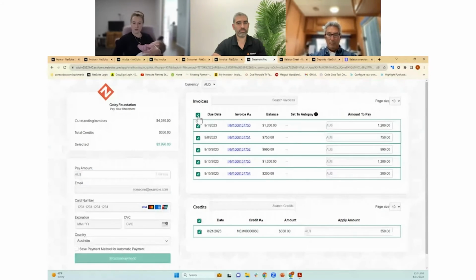You can also have the functionality turned on if you're going to let your customers make partial payments. You may want them to pay in full and not have that functionality available to them. So for the moment, I could say I actually only want to pay $500 instead of this full $1,200. And you'll notice here my balance selected for payment has also decreased by changing this amount to $500.